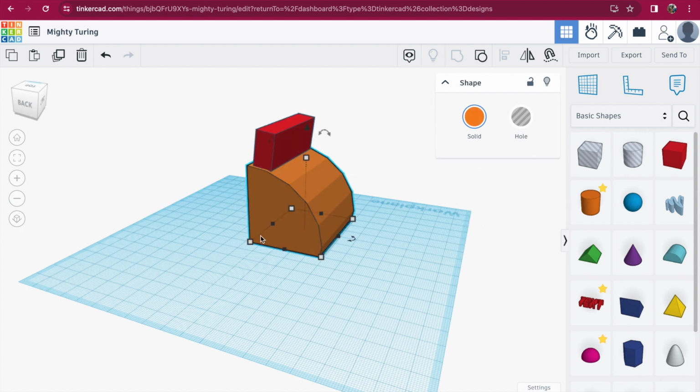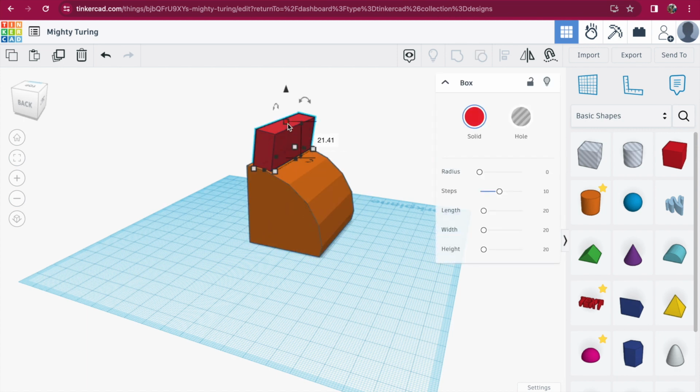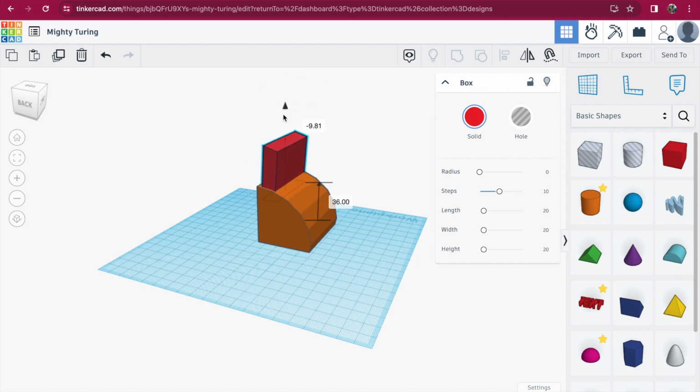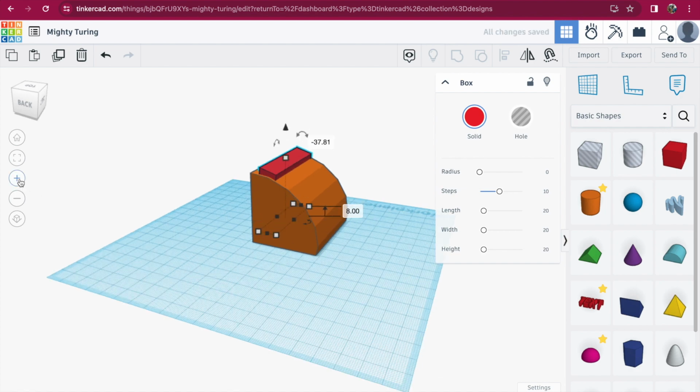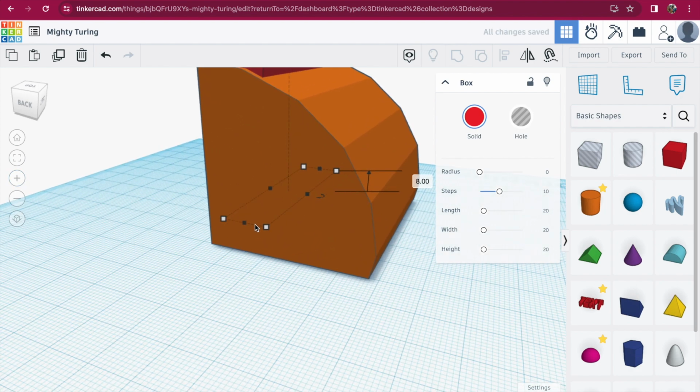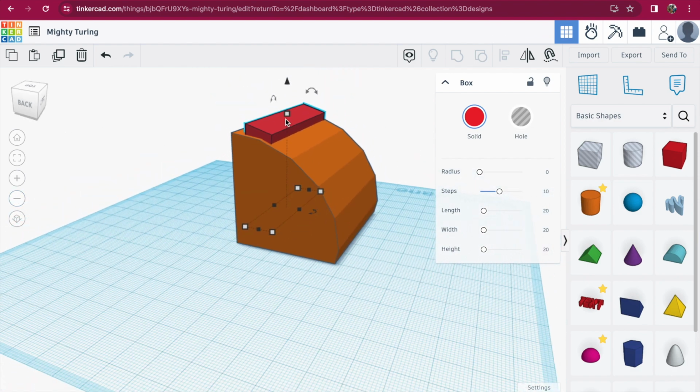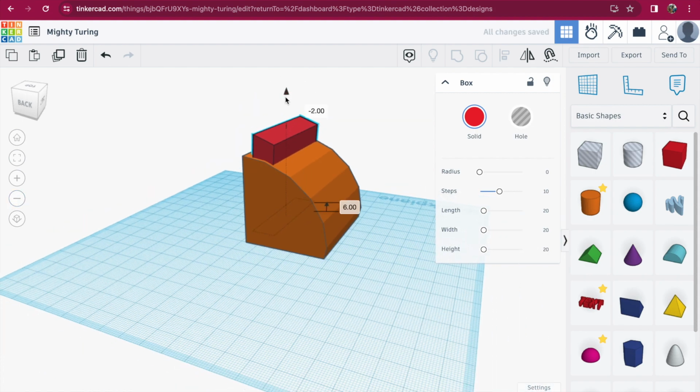So if this height is 46, I think this should be around 43 or 42 or something like that. Okay, and then what you have to do, you just have to use the black triangle and push the shape right through in. You can even see from the dotted lines where the shape actually is. So I think I can still change the height, make it bigger, and then use the black triangle to push it right through here. I think this much is okay.